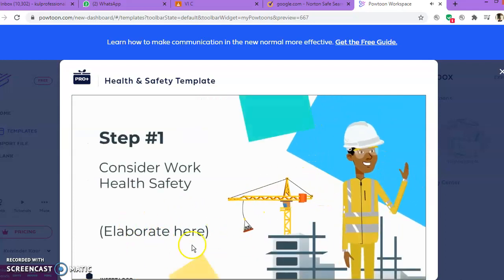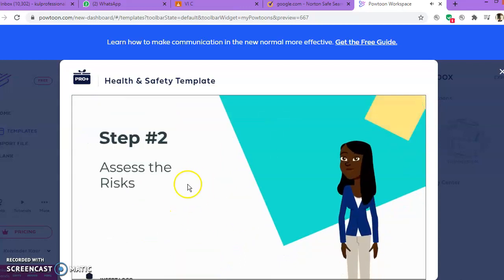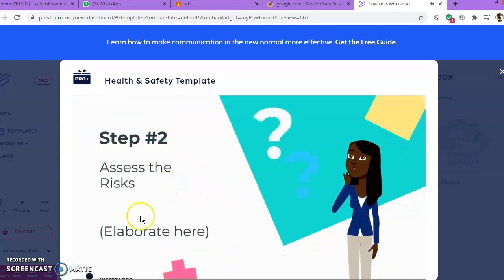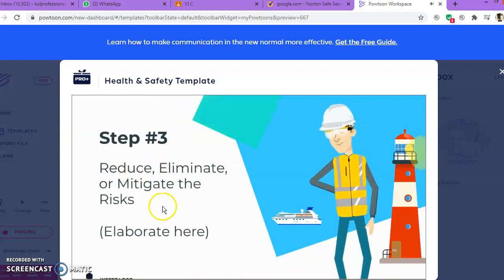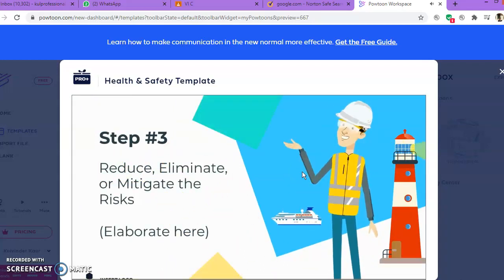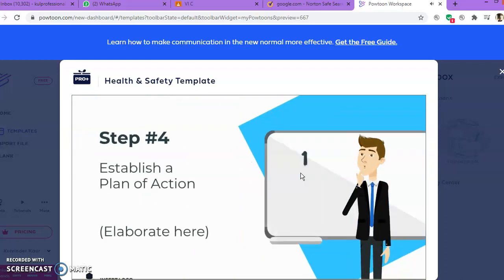You can give a detailed option here as well. So this is how you can make interactive videos to make your presentations more engaging, more insightful, and more interesting.